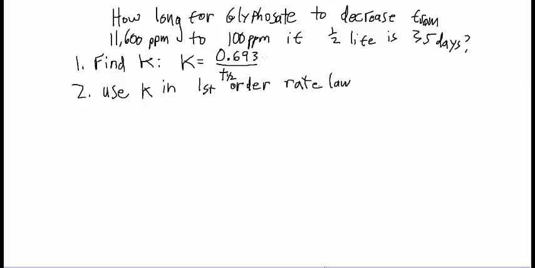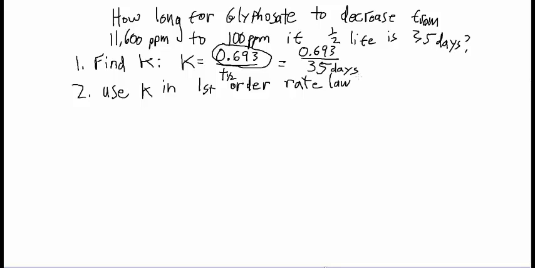Alright, so here's the equation that relates the rate constant and half-life. And maybe you're saying, hey, where did that number come from? If I see a number in the first equation that we use, I need to know how we got there. What math did we do to get that number? And you would be right to ask that. That's good. But this is a constant. The 0.693, that's ln of 2. So that's a constant value in this equation.